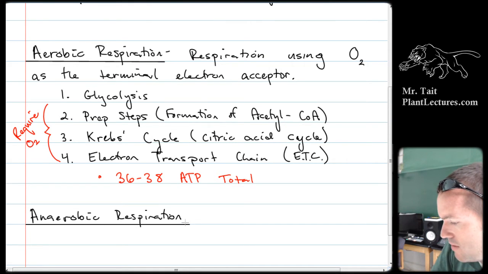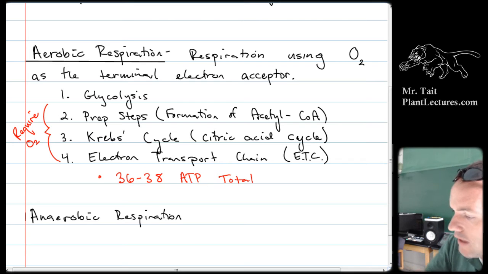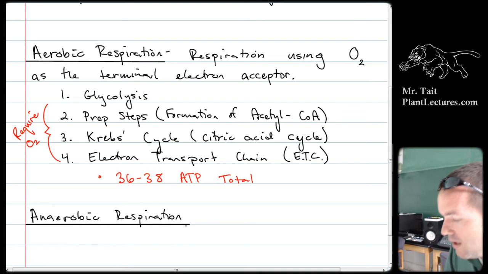And something about this that might be useful, just as a vocabulary lesson. If you ever see the letter A in front of a word, and you know that word normally, that generally means not. Okay, so in the case of biotic organisms are living organisms. And if you're talking about abiotic, that would mean non-living things, right? So in the case of aerobic respiration, if you added an A in front of it, it would be aaerobic respiration, right? And so that would be difficult to differentiate. And so they put an N there, right, to make it easier to figure out that that means not, right? So anaerobic means not aerobic respiration, in which case we're talking about respiration without O2.